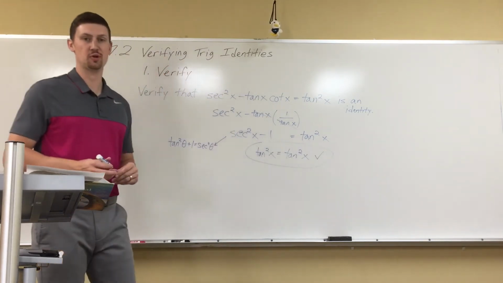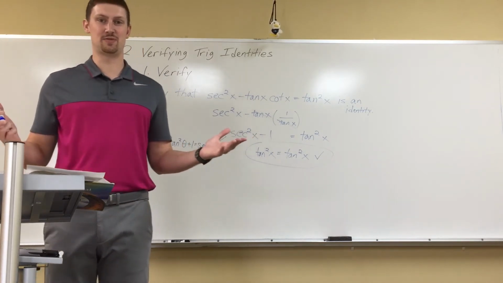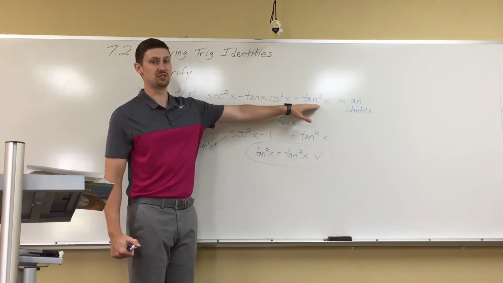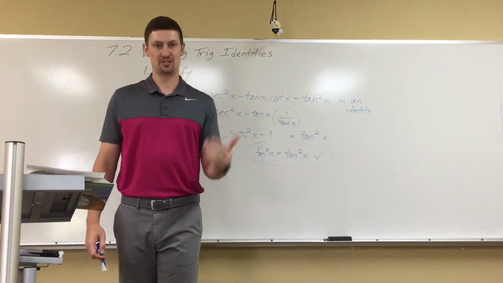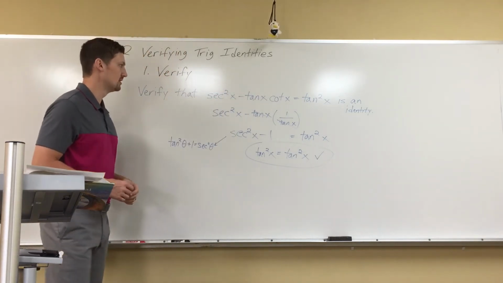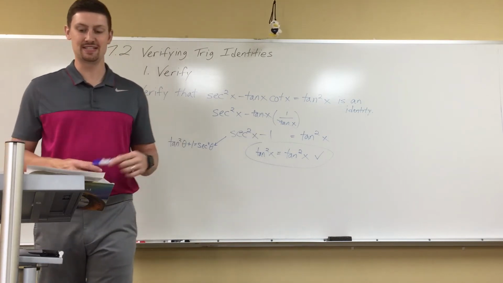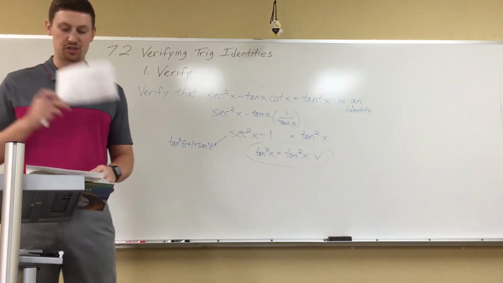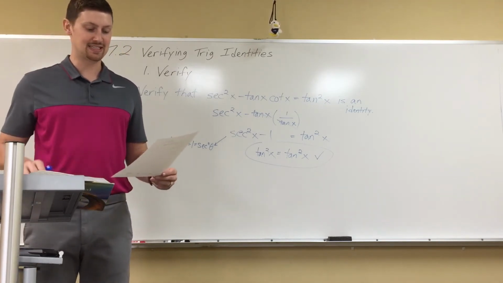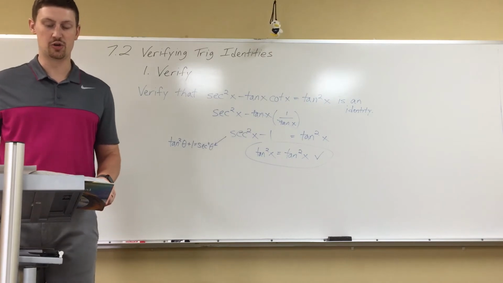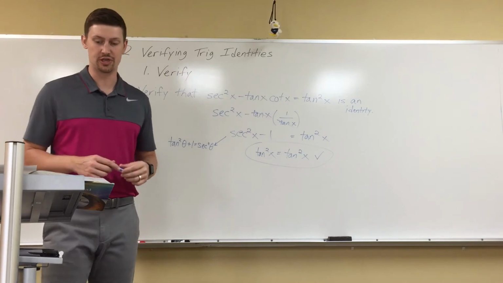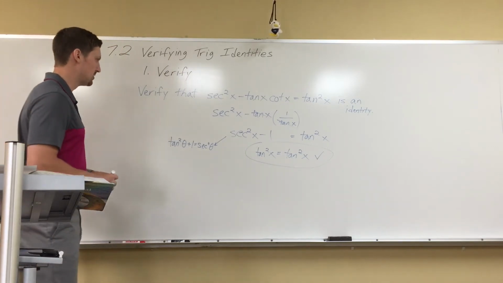Your work is your proof, again. So the answers are easy with this one on a test or quiz. If this is what you're looking for, your answer is just going to be tangent squared x equals tangent squared x. That's your verification. But it's the work that shows me how you got there that is the key. So we verified that this equation is in fact a trig identity, with a little help from the formula sheet, working with the more complicated side to show that those two parts of the equation were equal to each other. All right, let's do another one.